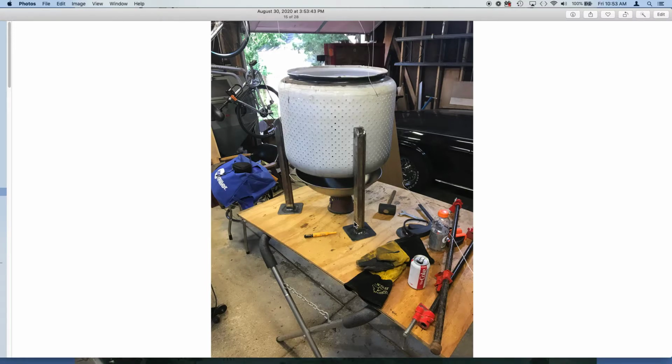What I ended up doing was the three legs are not spaced evenly. Two of them are a little further apart, and that will allow the wok to go through between those two legs. And on the other ones, it won't go through. I could have used a smaller wok, but I figured this was an even better solution because I had the wok, and second, it was a little bit larger and covered the bottom better.